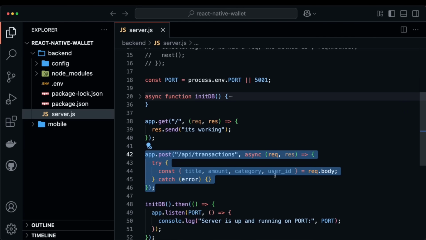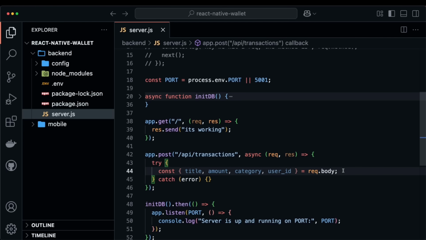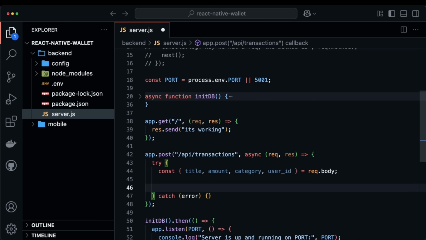Okay, now that we got all these values, we can just check if they are provided or not. So we'll say if there is no title or if there is no user ID, then let's do the same thing for the rest. Let's say no category, or let's say if there is no amount. But now this could be equal to 0, right? Maybe amount is 0.